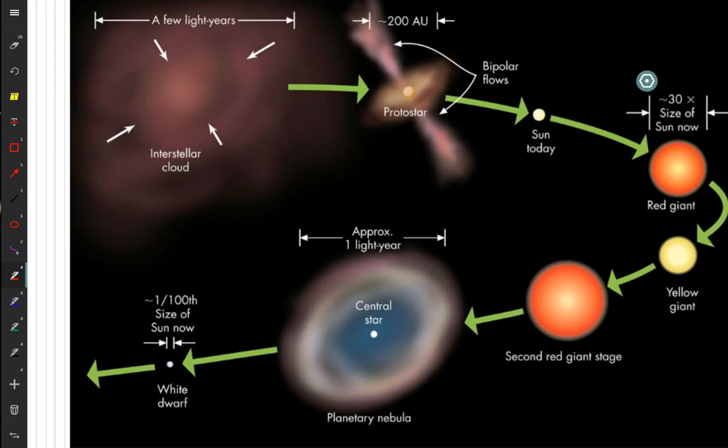Okay, as the clouds collapse, everybody remembers Aldrin up here spinning and pulling his hands in. Angular momentum is conserved, and he spun faster when he pulled them in. Well, the same happens to these clouds. You have this gas that's just randomly moving around. When it starts collapsing, you have a net rotation, and that net rotation goes faster and faster as it collapses.